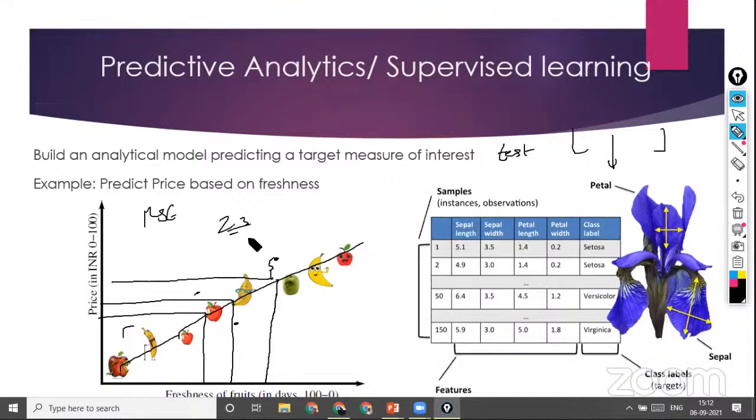So that's a kind of regression model, and the way you find the performance of the model is using mean square error. You can improvise the performance if you have more hyperparameters to tune, and you can try to reduce the error. So this is a kind of regression model.